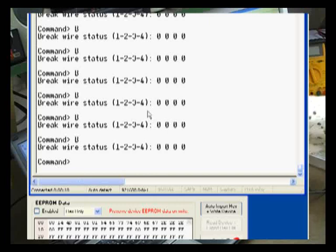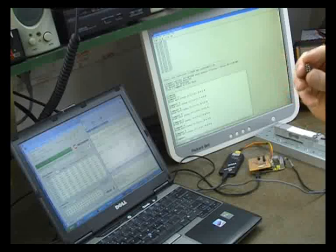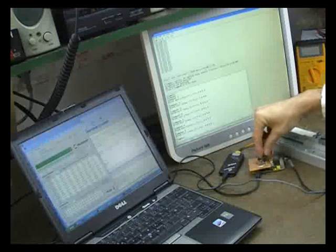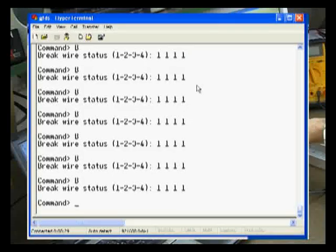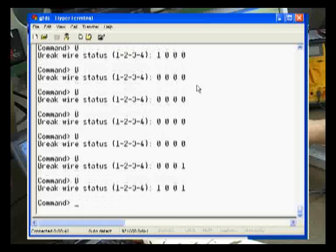So here it's 0000. I've got a pin header here which is shorted across the pins to signify a brake wire. So if I plug that one in, you can see that the LEDs are going on, and if I do a B, now you can see 111. If I wiggle it around a bit, let me see if I can do that. So let me keep B pressed, and you can see that the values are changing as the brake wires are changing. So that's going to be a really handy way to see if any brake wires break or reconnect or whatever.